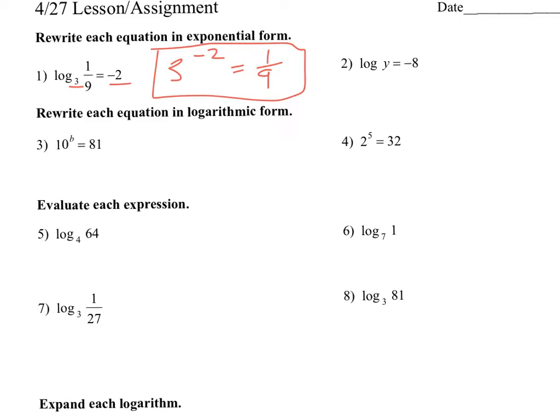All right, next up, number 3. So for this one, remember, we're going to switch it into logarithmic form now. So in logarithmic form, remember, again, we're going to write the word log, and then the base becomes the base. This one's a base 10. So remember, base 10 is always the invisible base, so I'm not going to write base 10. It's assumed it's a base 10 in there, and then inside the log is the new partner, so that's 81. And then that's going to equal b. So whatever was in the exponent is now isolated. So that's really important. Whenever you have no base written on a log, it's assumed it's a base 10.